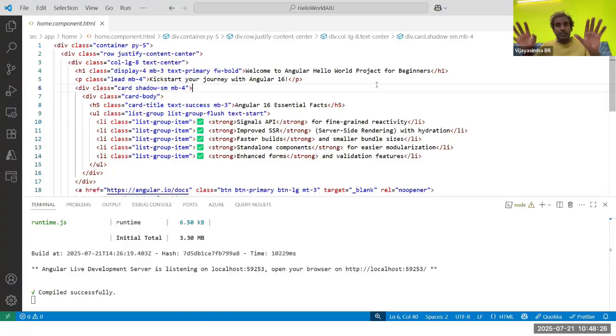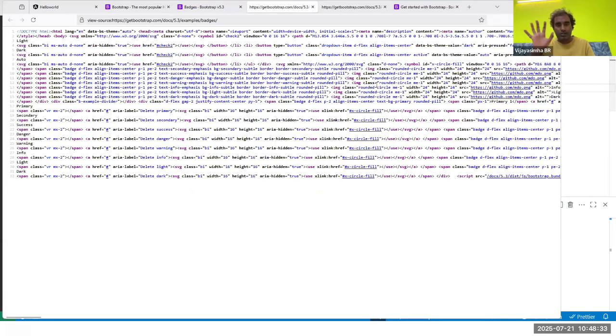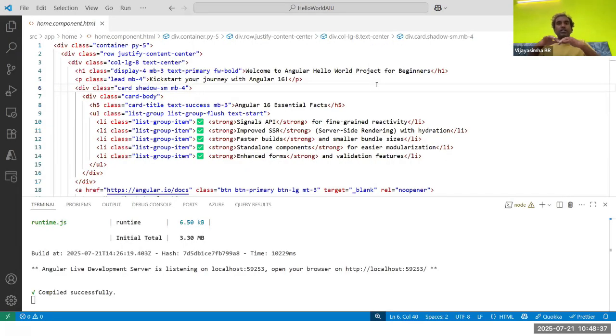So there you go. Again, please, the main goal here is for you to spend time on that Bootstrap website and understand what is happening. That's really what I'm expecting from you as a student. And when you look at the code and you use AI or something to write this code, the key thing is, are you able to understand what's happening and then modify it to suit your project requirements? So that's the key here, folks.